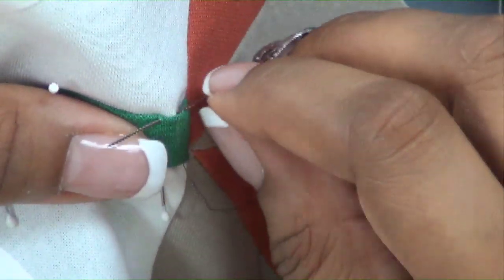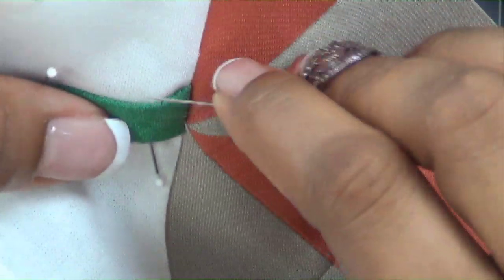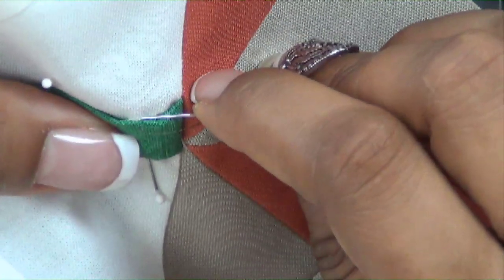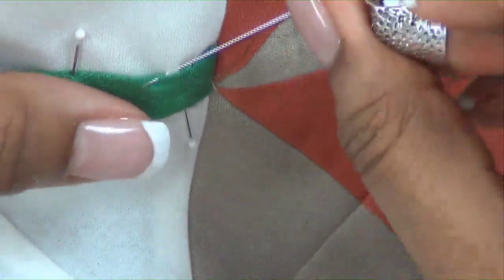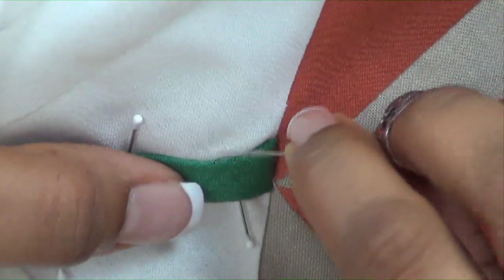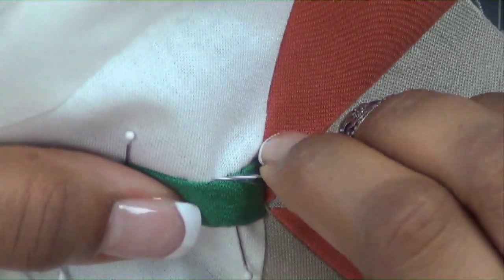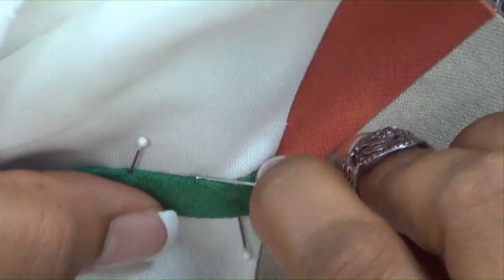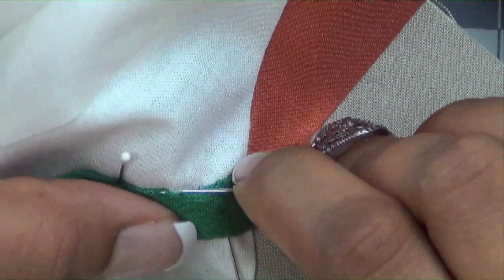of the bias stem. So I wouldn't classify this as a blind hem, and I don't know if we call this an applique stitch, but this is how I do my bias stems. Okay. If you want to do a blanket stitch or a stem stitch or any type of decorative stitch, if you wanted to use a heavier weight thread and do this more as a visible applique, that is perfectly fine. It is your quilt and you get to decide what you want to do with it.